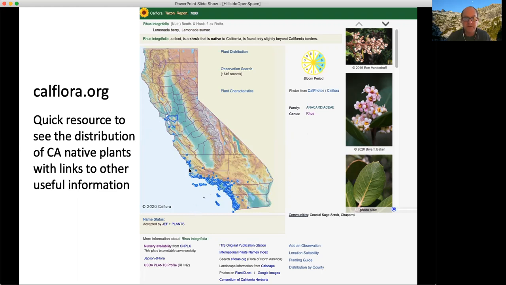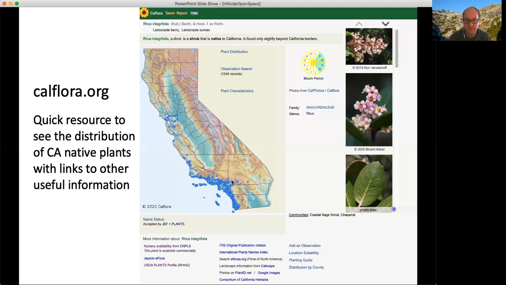So we started talking about lemonade berry, and this is what I mentioned, that it's native, I guess, up to San Luis Obispo. But then you see these scattered locations. Now, Calflora doesn't distinguish whether a location is native or planted. So like here in Contra Costa County, you click in there and you find a planted one out in Pinole on the waterfront somewhere, I think in a landscaping setting. So it's anything that's been picked up in different studies and different databases. So you have to be a little cautious. You can't look at this map and immediately see the native range.